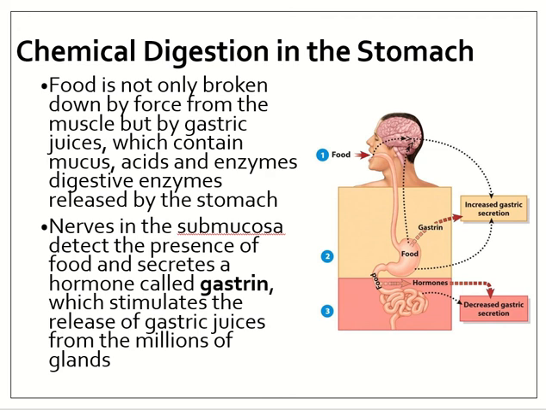Okay, so when we get that food that moves in through the mouth, down the esophagus, into the stomach, it is going to contain mucus, acids, and enzymes that help break down food. Okay, what happens is once food has entered the stomach, there's nerve endings in that mucosa layer that actually recognize that food has been present. And so it releases a hormone called gastrin. And that gastrin causes the glands to release different substances like your mucus, your hydrochloric acid, and your enzymes.